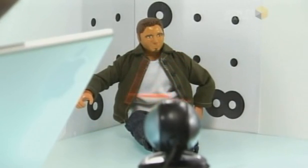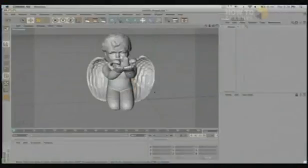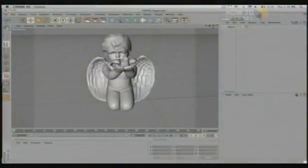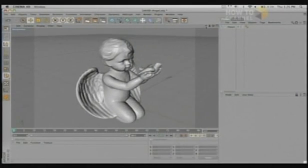The software will eventually tell you it's got enough passes, so you keep going up and down. What I actually ended up scanning was a cherub my wife had at home. It took about 15 minutes of scanning. You also have to turn the object — rotate it in 15-degree increments — and the software pieces it all together. It took a good 15 to 20 minutes to do a full scan.